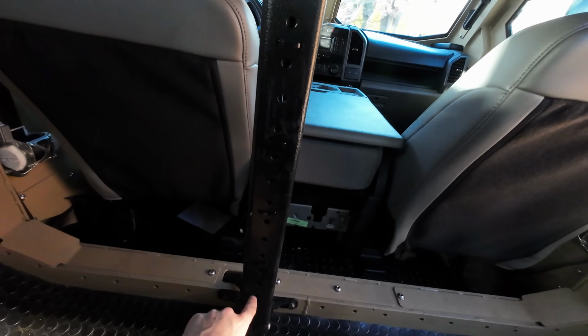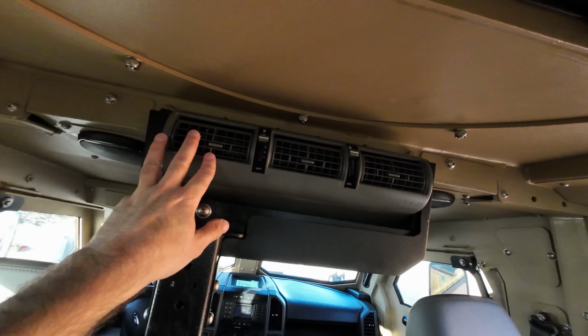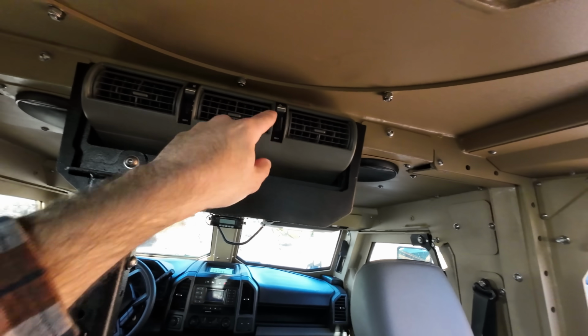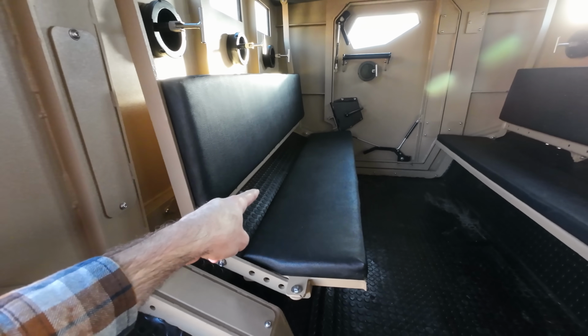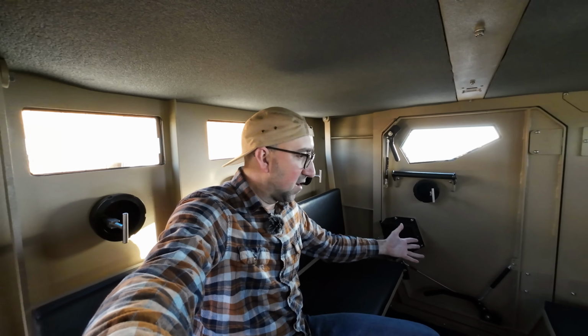And there's a lot of cool stuff back here that I want to show you. We've got this bar here where you could mount things, and it's also a little bit of a support. This does have heating and air conditioning here through these vents, and you can control it in the back if you want. And then you have two seats. You have one on this side, one on this side. In these seats, you can just have your friends hanging out with you. You could probably kick back and take a nap. You could probably even just camp in here, and if you wanted to, you could take the seats out.